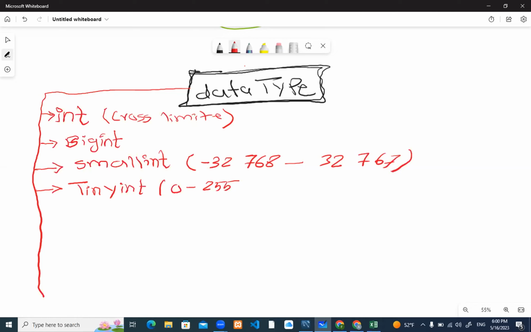And big int stores really big digits, like digits of pi, or data generated from satellites doing research in space. These data we have to store using big int.